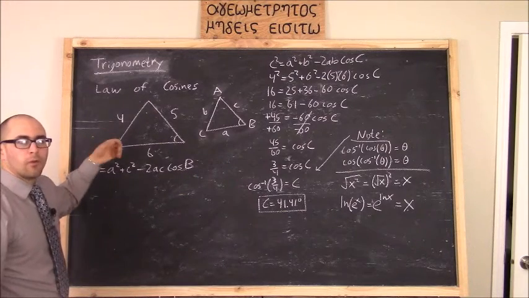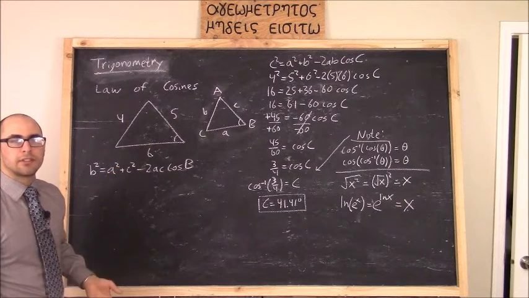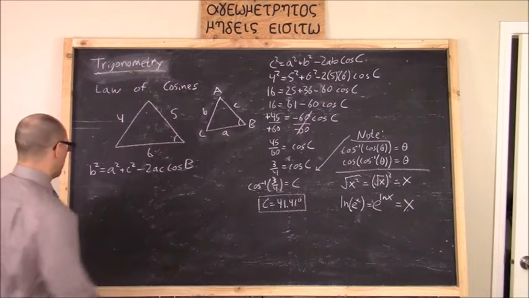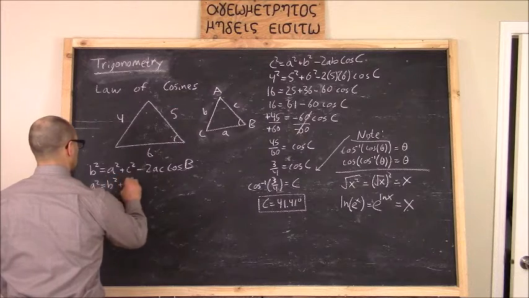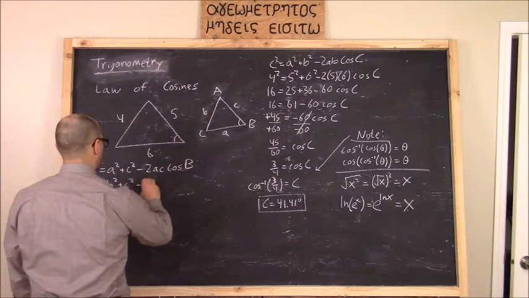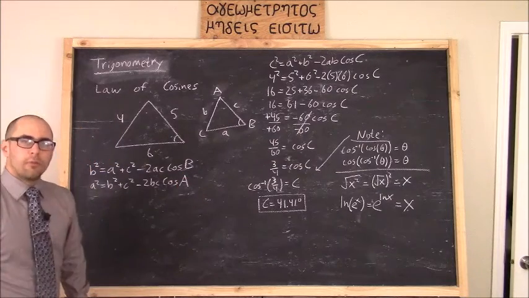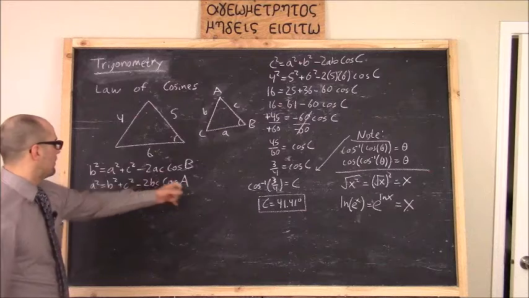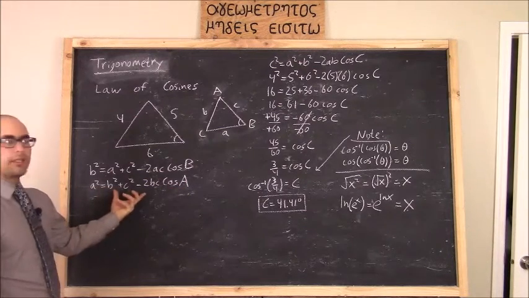It doesn't really matter which side I call a, b, and c, so long as I'm consistent and keep track. You may have already gotten ahead of me and said, oh, well then we could also write that a squared is equal to b squared plus c squared minus 2bc cosine of a. And you would be correct. Just make sure that you have capital A in the cosine and lowercase a on the left-hand side of the equal sign, b's and c's in the middle.